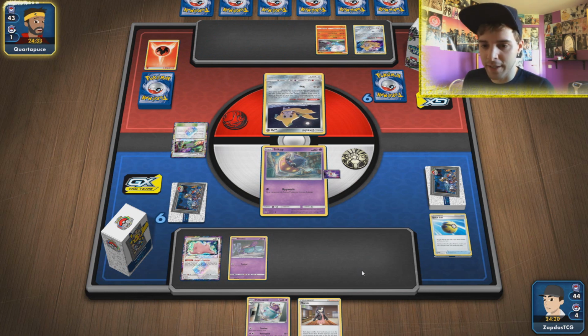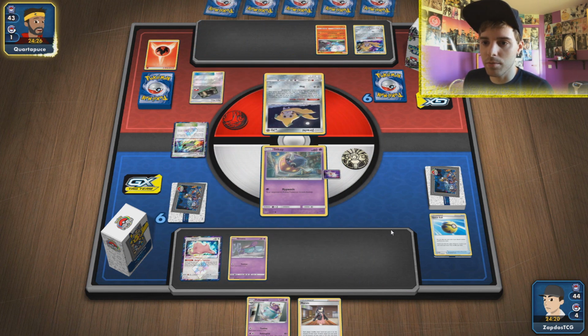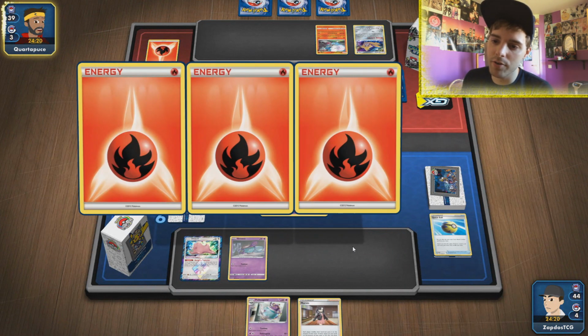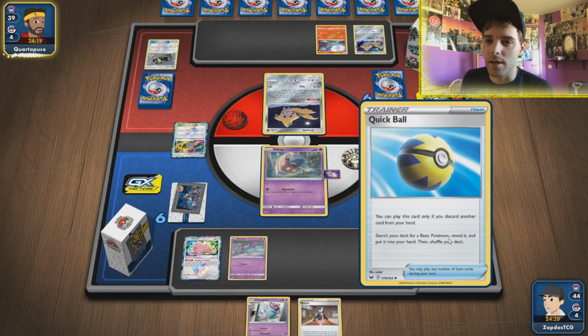Yeah, use that Heat Factory, draw some cards. Will he have Welder on the first turn? I doubt it. But we have Polteageist. If this guy plays cleverly, he's gonna get rid of the trainer cards or the fire energies, fine as it is. Maybe has Energy Retrieval or Fire Crystal. One prize deck against the one prize deck.